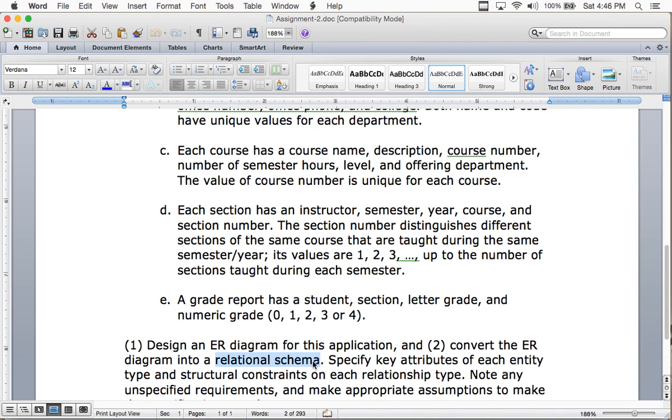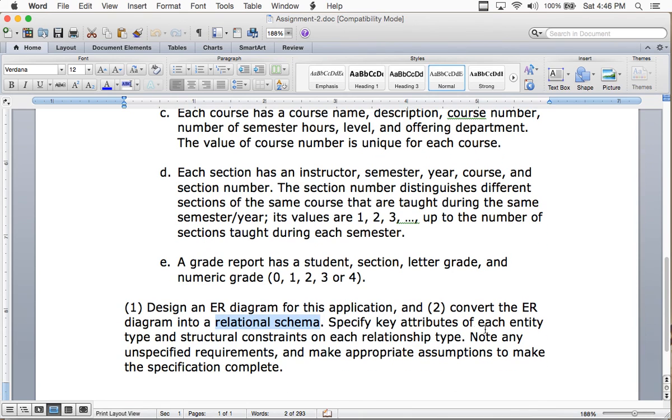You only have to do 1. You're going to specify the key attributes for each entity type and structural constraints on the relationship types. Uh-oh, new vocabulary. Note any unspecified requirements and make appropriate assumptions to make the specification complete.